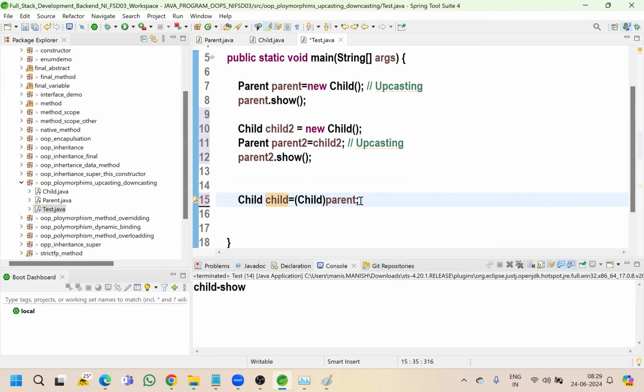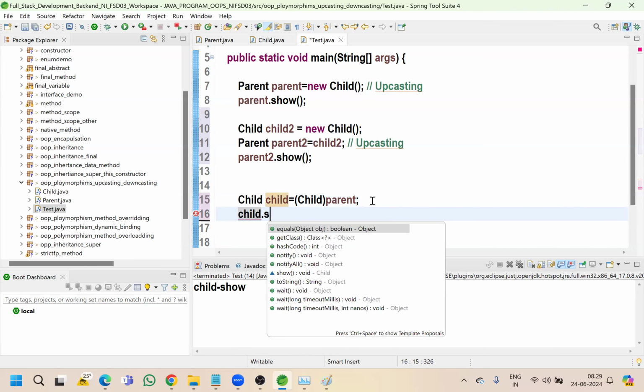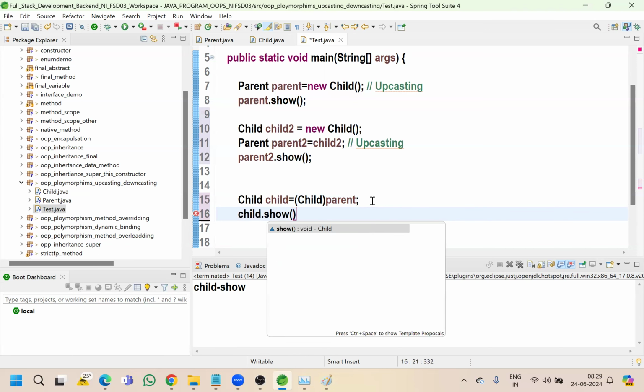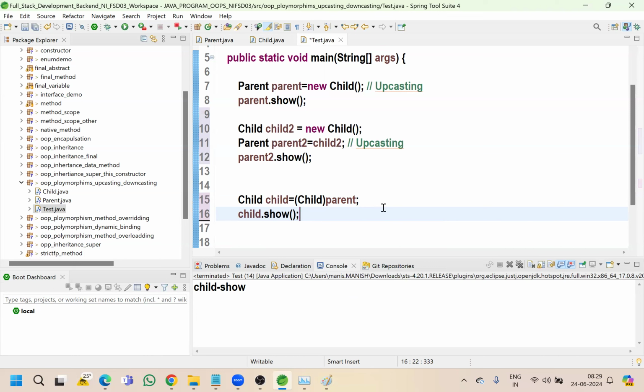So we have to apply this kind of downcasting. We can access our child class method directly if we apply this downcasting. It is our downcasting.